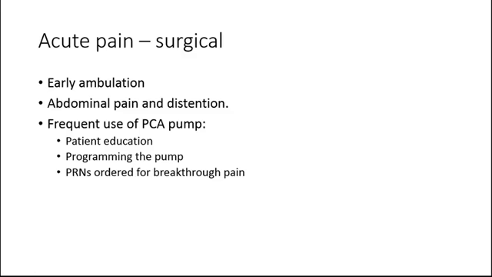Surgical acute pain, things that will help in managing it. Probably the most difficult to manage is the abdominal pain that occurs when you have abdominal type surgeries. So you have the distension and the abdominal pain, and you have the gas in there, and the gas is causing the abdominal pain, really. And what we do is give them more and more opiates, and that's just going to aggravate the situation, because remember what the opiates are doing to the GI tract. They're keeping peristalsis from occurring, so that just adds to the abdominal distension.